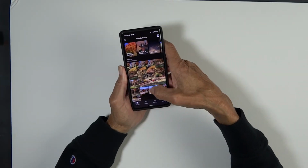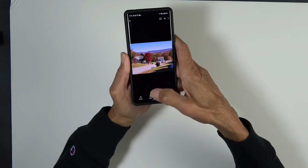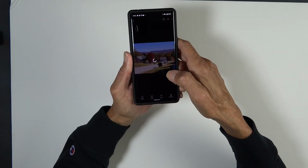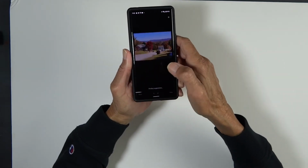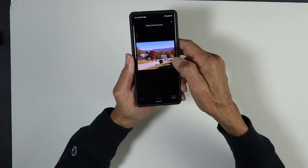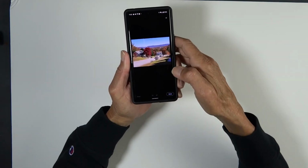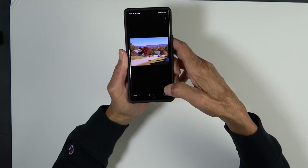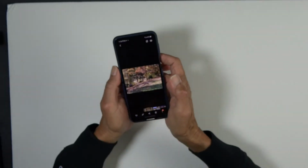So back to the Pixel 6 Pro, we'll select the picture, click on Edit, click on Magic Eraser, and we're going to get rid of that bush in the middle of the picture right there. So I'm going to highlight it, and as you can see, it's already disappeared, and I just save.